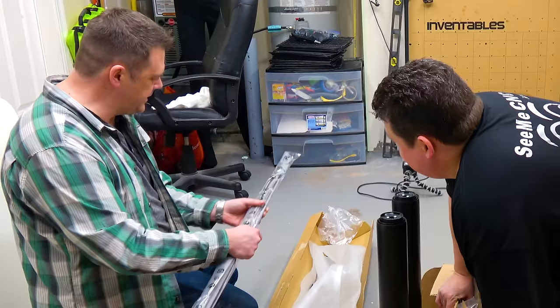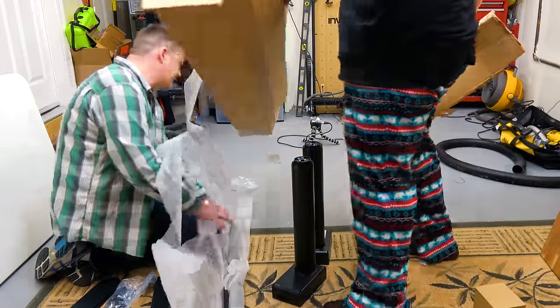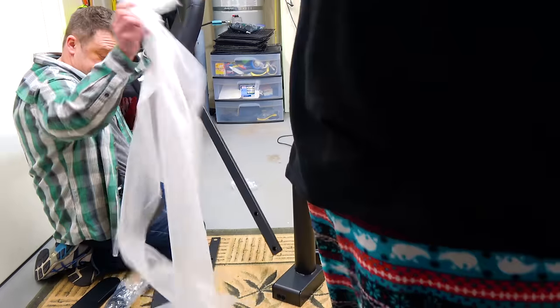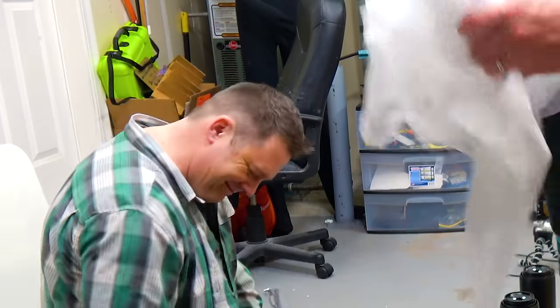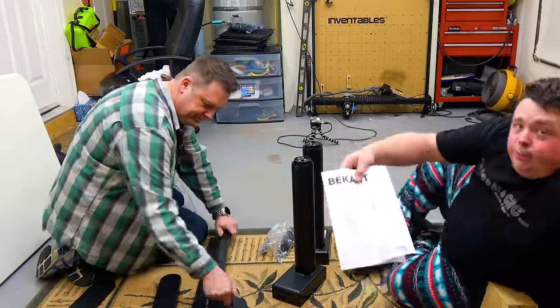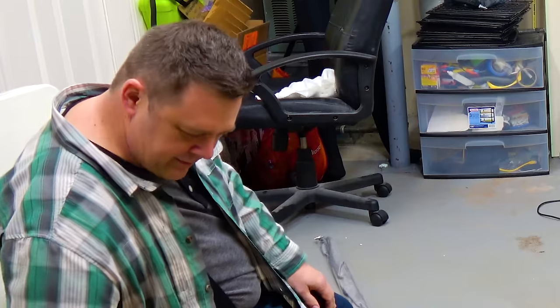What is that? I don't know. It's got a mesh thingamabobber. Here, I'm trying to be all nice, pulling the stuff out of there. No time for that. Oh, squeaker. All right, here I have the documentation to the Bacant. Okay, laying everything out, being all systematic here.